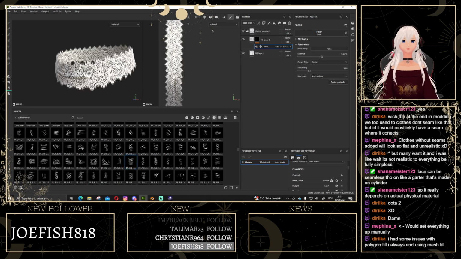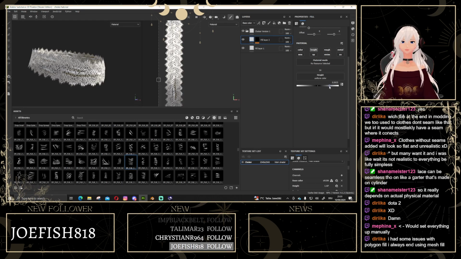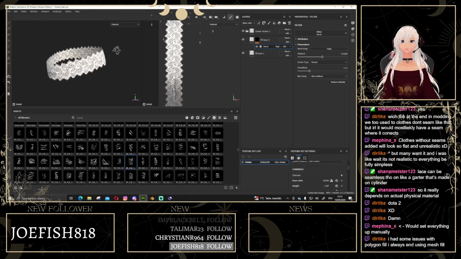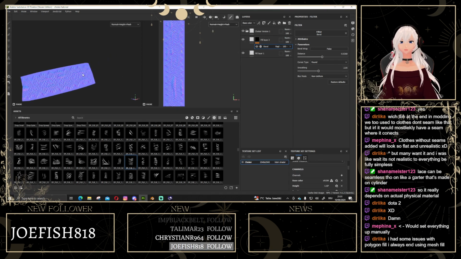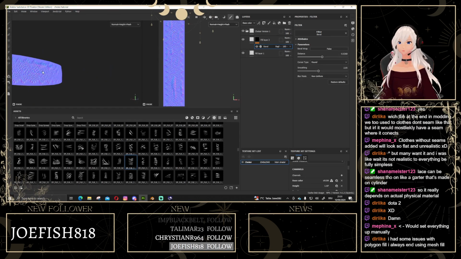Then always go back to materials, see how it looks. Like this is too strong. So I'm gonna remove the distance a bit, but also keep in mind that we have a very high height, so maybe adjusting this a tiny bit as well. Going back here in bevel, adjusting this, and more smoothing. There we go. Now we can go into the normal height mesh. We can see, yes, here we have a strong fold, and otherwise we have some soft ones.